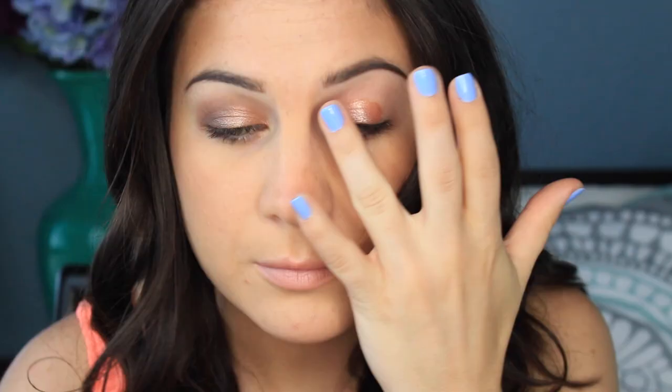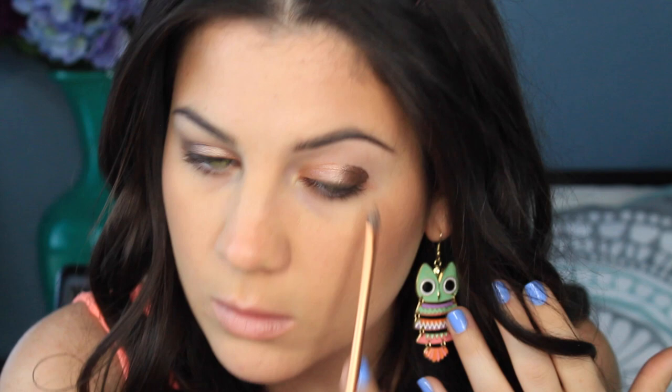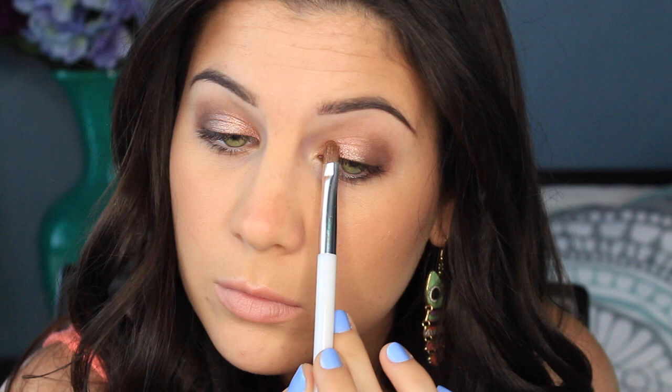Now I'm picking up that medium brown shade in the Sonia Kashuk Eye on Neutral Palette and applying it to my crease and right above it to help the two pigments blend well together and prevent any strict lines. I'm doing the same thing to my other eye — applying the rose gold in the inner portion of the lid and beach sand on the outer portion. Then I'm taking L'Oreal's Amber Rush Single Eyeshadow and placing it right on top of Rio de Rose Gold, and Bronze Taupe by L'Oreal going on top of Beach Sand. I blend all the shadows out so there aren't any harsh lines, and the eyeshadow is done.